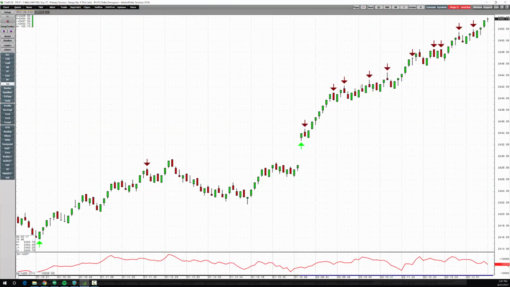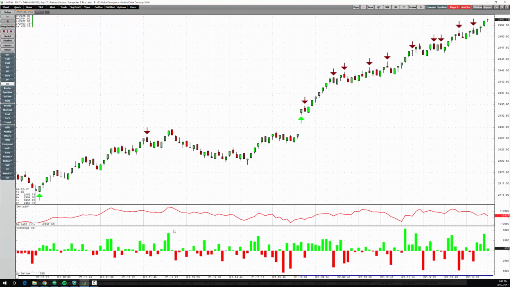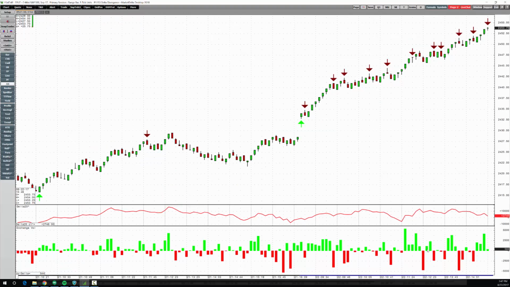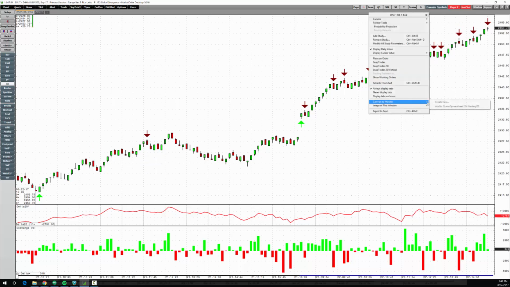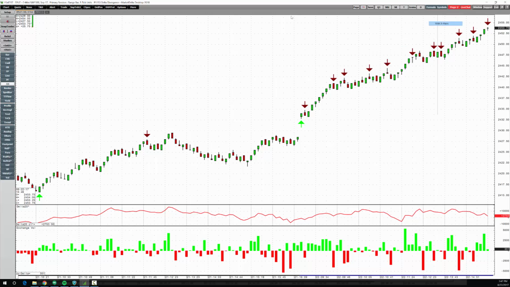Anyway, let me get back to the delta divergence. Like I said, it's been a trend day, and if you remember when I talked the PowerPoints, it doesn't do well in trend days because it's a reversal signal. It's looking at new highs only, and if we get a negative delta. So let me put the delta on here, and here we are down here. Let's just take this bar. You can see a negative delta down at the bottom here. And it was new highs. That's why we got the signal.